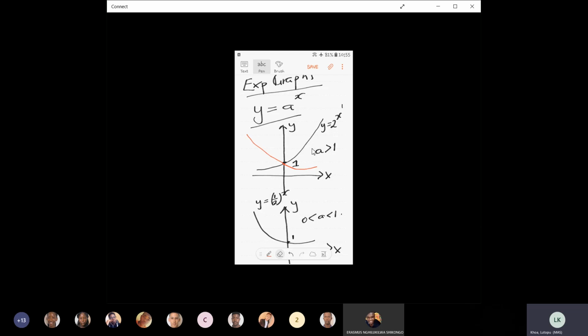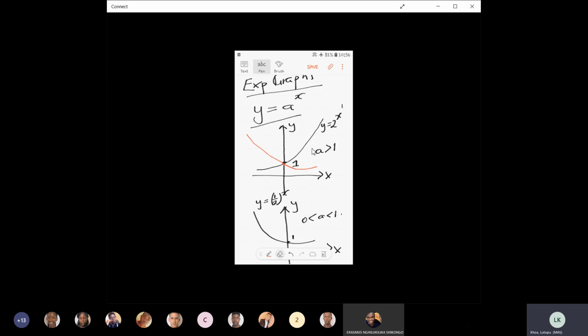Over here, you have a positive number because it's bigger than 0. Any number bigger than 0 is positive. You have a positive number that is less than 1. We don't draw exponential graphs when your base is equal to 1, because if your base is equal to 1, then it's just a straight line, because 1 to the power of 1 is 1. 1 to the power of 100 is 1. So it's just a horizontal line.